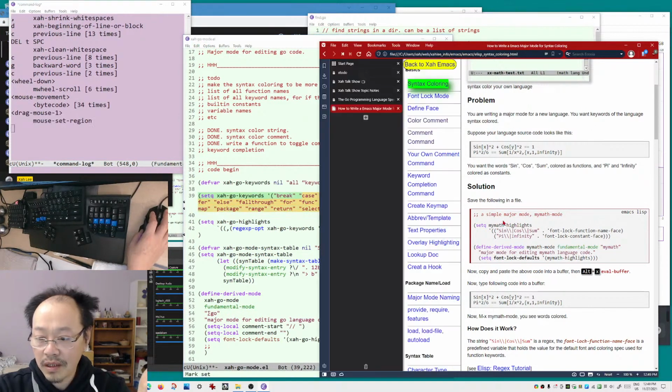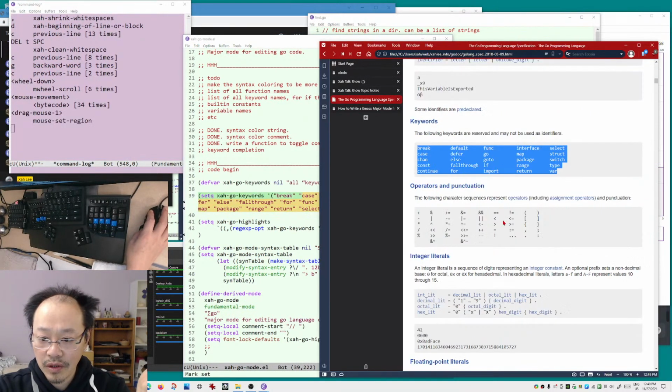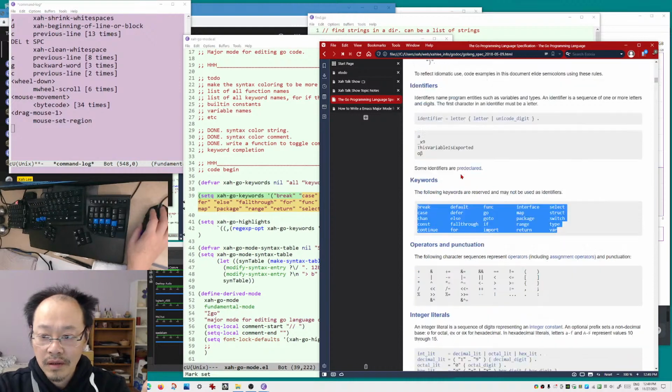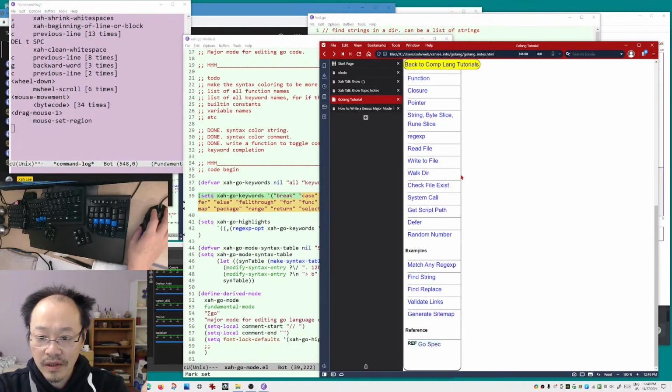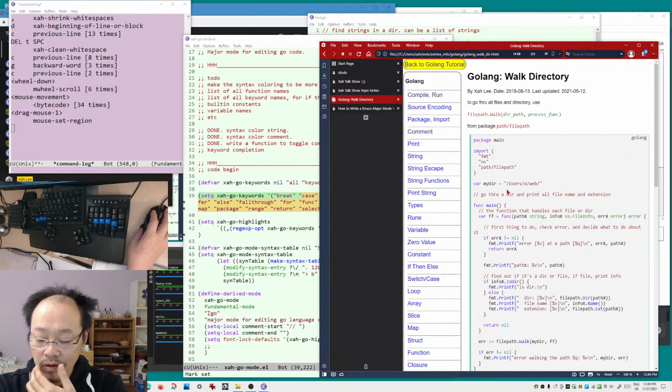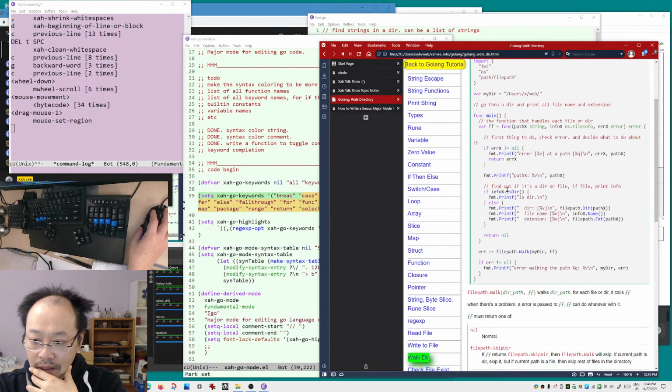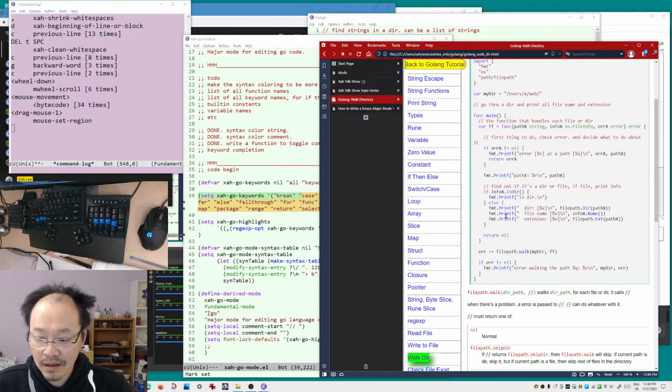all the keywords of Go language, but that's not enough, okay? There are also function and method names. Syntax coloring is kind of flexible depending on which editor and who programmed it.